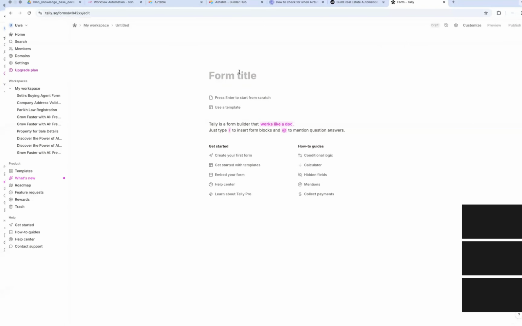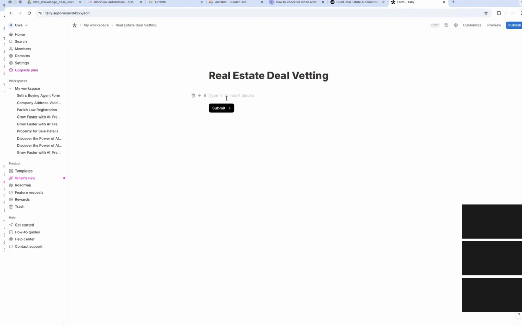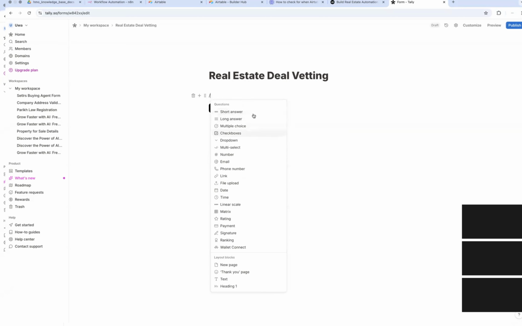Right? So you can give the form a title, let's say real estate deal vetting. And then you press enter to start from scratch. So what you then do is here you can put a /, and within / you can pick one of these things.